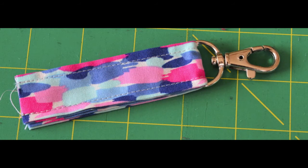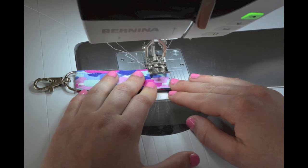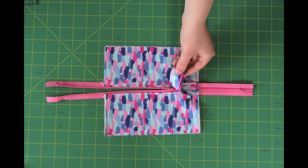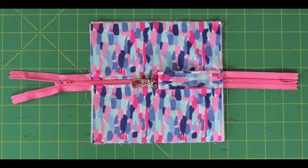Slide the swivel hook onto the tab and fold in half. Baste the end of the folded tab to hold the hook on. Next, taking the fabric piece with the zipper, sew the tab with the encased swivel hook onto the exterior side of the zipper and fabric piece. Sew the tab directly on top of the zipper, which is facing up.